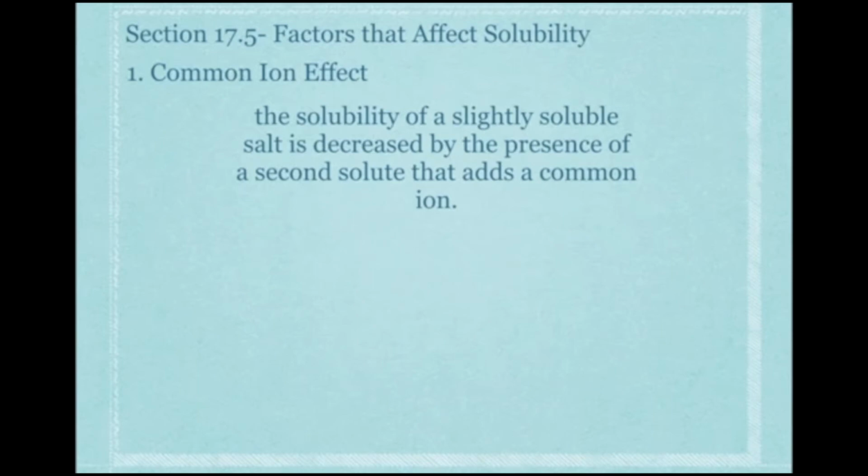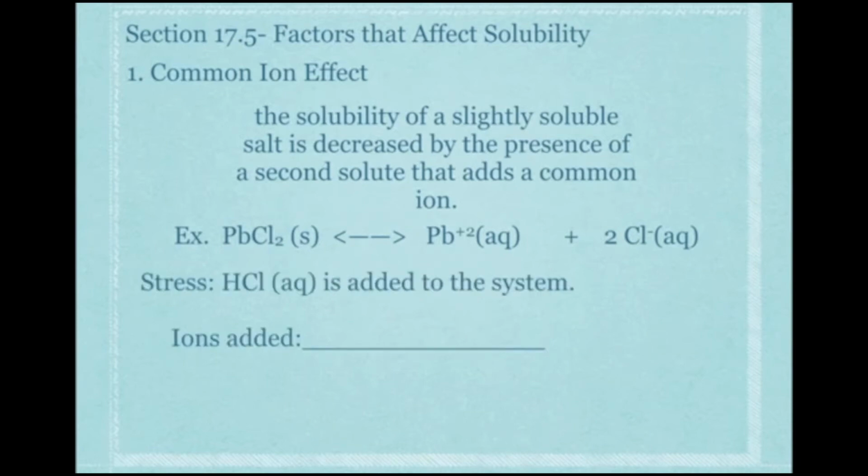And so we actually already looked at this in this unit, but let's look at an example to make sure we're clear. So if I give you lead 2 chloride dissociating into its 2 ions, lead ion and the chloride ions, if I were to add HCl to the system, what's actually being added that I care about is that chloride ion, because notice I have chloride in my products for this. And so chloride's being added, and that's going to cause a shift, and remember this goes back to the previous unit with equilibrium, it's going to cause a shift to the left because I've increased my concentration of chloride ions. So the shift is going to be to the left, and so if you think about the solubility of PbCl2, if you've shifted to the left, that means lead chloride is going to be less soluble, so the solubility is going to decrease. If it had shifted to the right, then the solubility would have increased. So that's one factor that affects solubility.